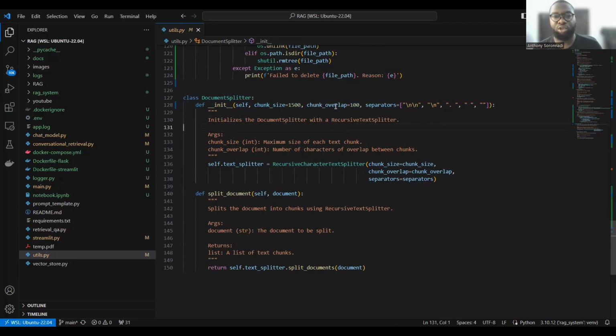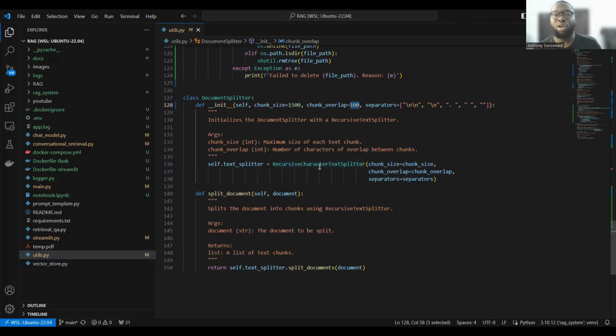And then the chunk overlap is, so if I have "Obi is a boy, is going to school", I can have a chunk overlap that brings out the overlap of "Obi is a boy".